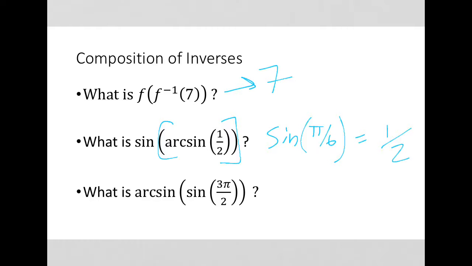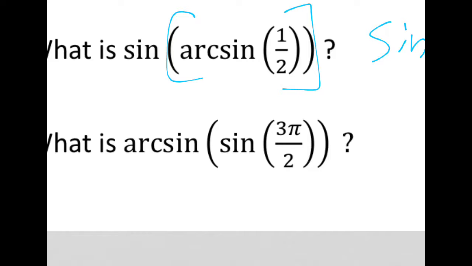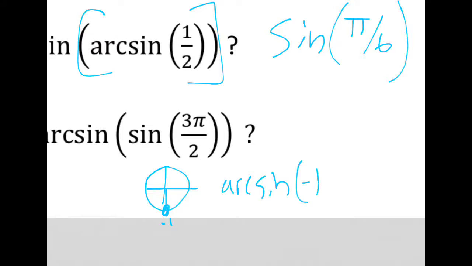But what about this last problem? Notice now here we have the arc sine of a sine value. And does it work the same way? Are we going to get 3 pi over 2 back out? Well, no, we can't get 3 pi over 2 back out because that's not in the range of the arc sine function. So again, think if we did the same thing, figured out what sine of 3 pi over 2 was. Picture yourself a quick unit circle. 3 pi over 2 is straight down right there, which has a sine value of -1. So this question becomes, what is the arc sine of -1?